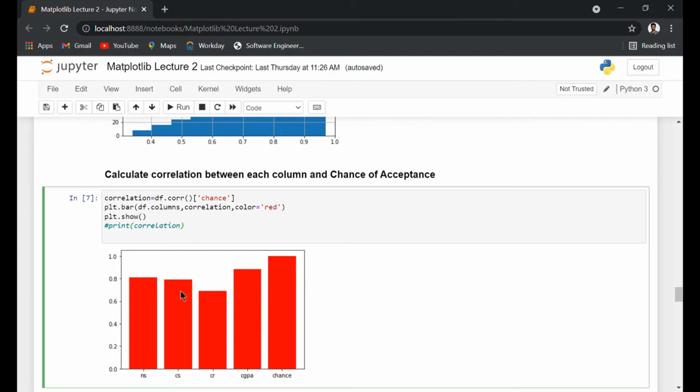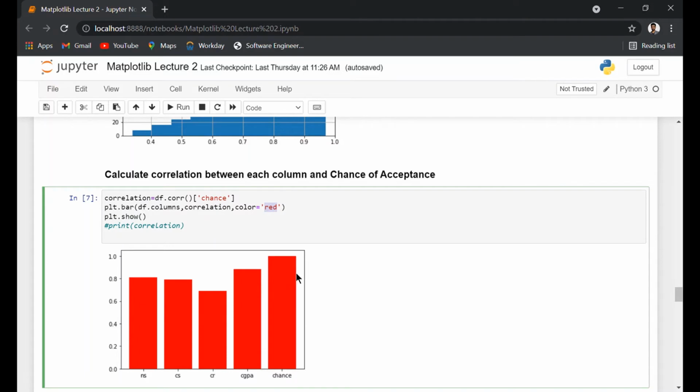So this is how we correlate the data, and how we do it. We use the method corr, and we have to pass this particular column name because we are trying to find the chance of acceptance. Now we are plotting the bar graph. What we have to do, we have to pass all the columns. Okay, we have to pass this particular thing, df.corr, and since we are storing it inside correlation, we have to pass correlation, and it depends on us whether we want a red color bar or a green color bar.